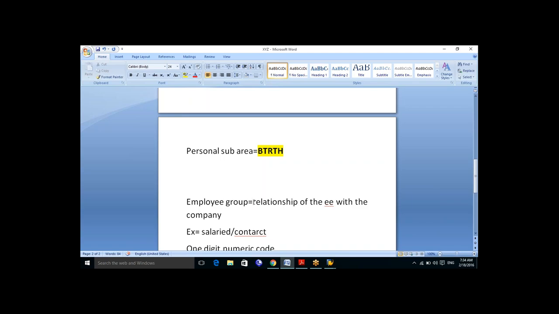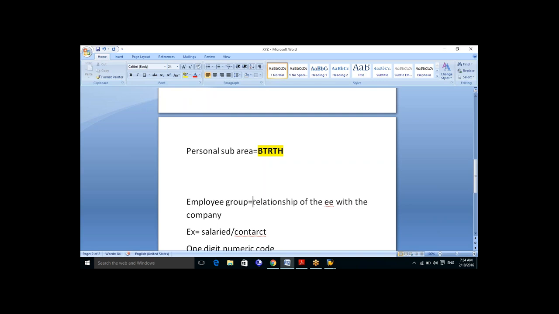Like infotypes in organizational management, here also we have some important infotypes. I'll be telling you the role of the infotypes here in SAP HR. It is the only module in SAP HR which deals with infotypes, no other module has infotypes. Okay, let us come back to the subject.